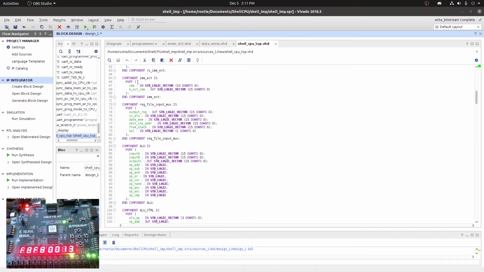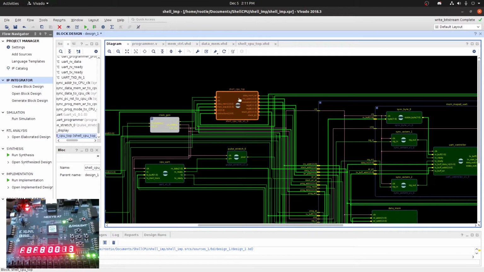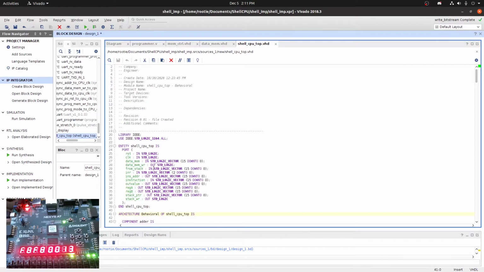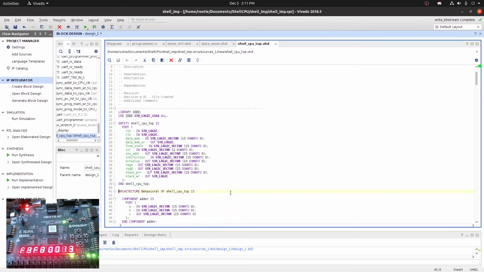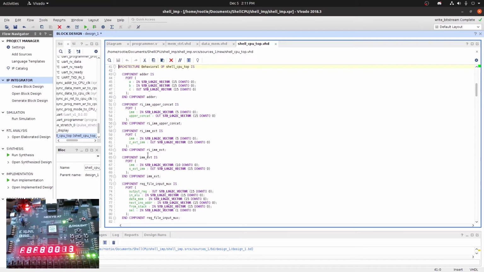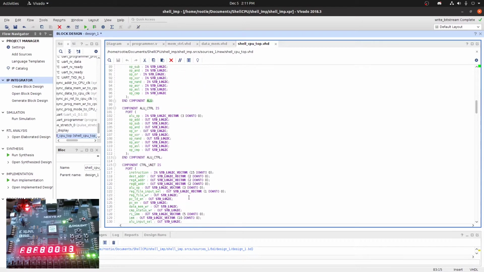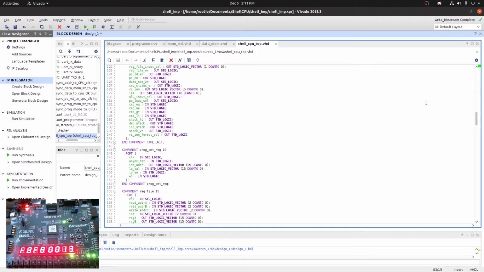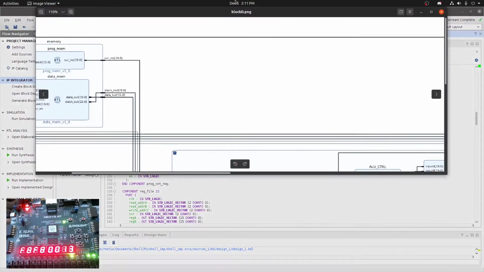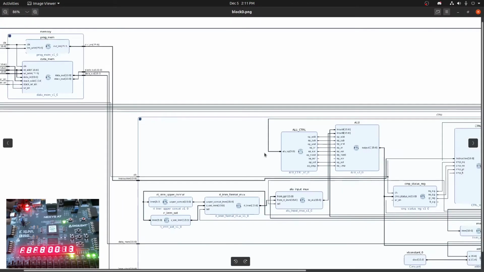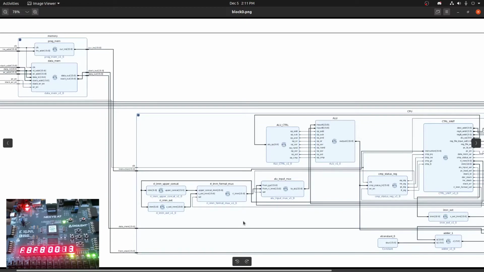So in terms of the CPU itself and not all the components around it, as I said earlier, it's been put into one top-level module, so I don't really have a nice visual block diagram, but you can see all the components being instantiated, my ALU controller. I do have an old picture of it from before I got rid of it and put it in one top-level module.